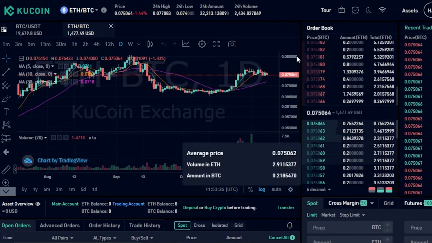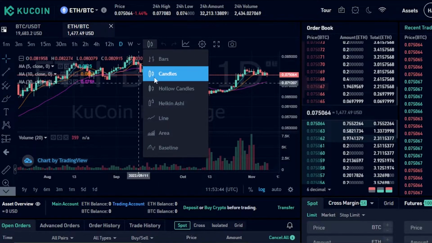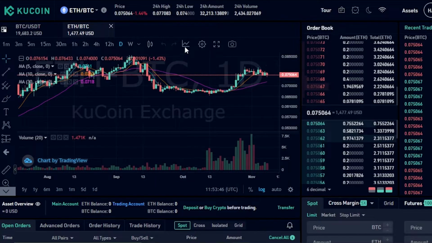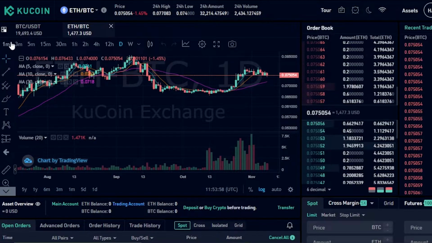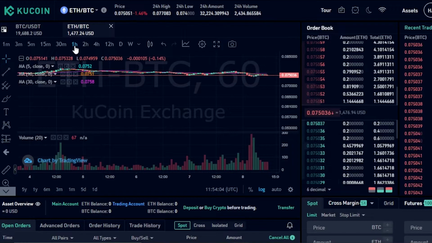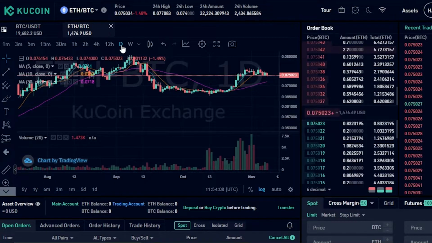We have our trading chart. You know how to read a chart, but let me quickly give you a tour. You can select your type of chart. We have selected candles here. We have our indicators. We have some of the settings here, such as the chart properties, a full screen mode you can switch to, and then we have a take a snapshot option. Then we have this time right here, which is the timeframe you want to go for. I'm going to go with 1 hour, so it will give me an hourly view of my chart, or we can switch to the daily as well.